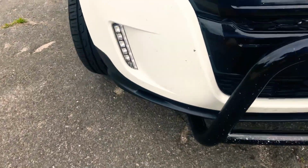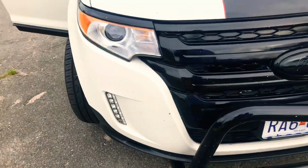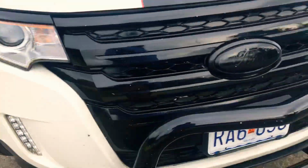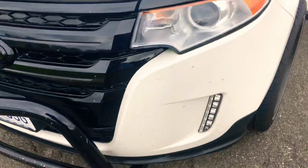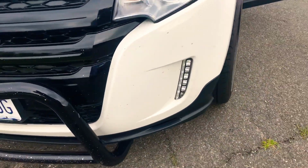So I switched out to the switchbacks from DriveBrite, along with the LED bulbs from DriveBrite. I went with the non-smoked in the front because I'm black and I don't want to get pulled over by the cop like that. So it's cool.